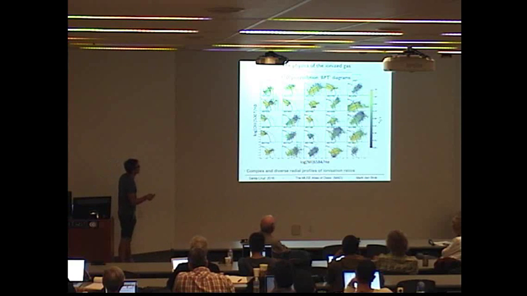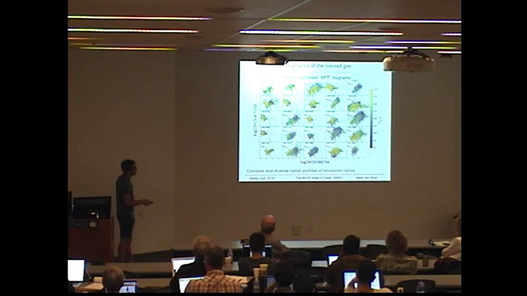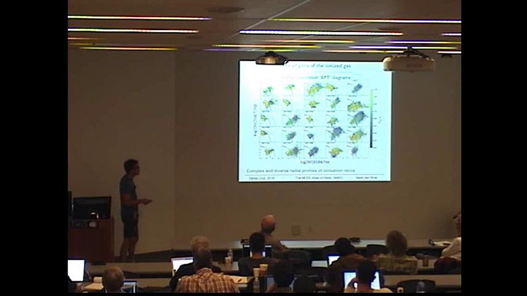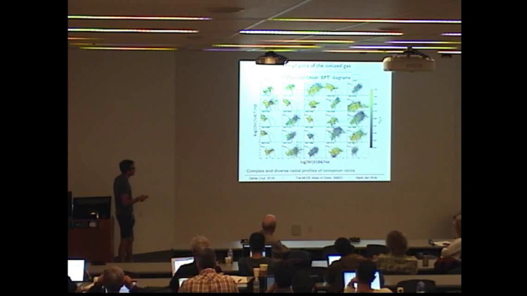So this is again these line ratios, and they're colored by effective radius. So yellow is far out, and purple is close to the center. So you can see sometimes purple is related to shocks or AGN activity, but it's not always the case. You can also have star formation in the center.